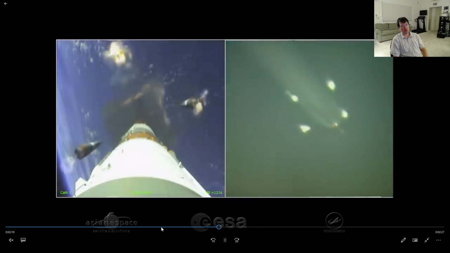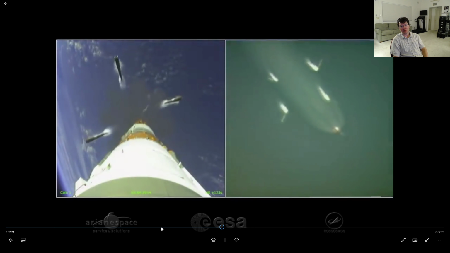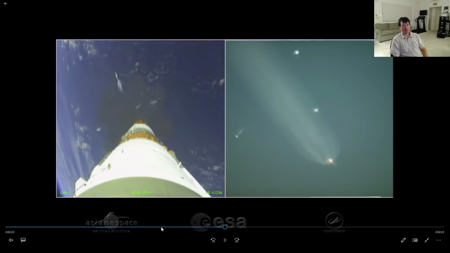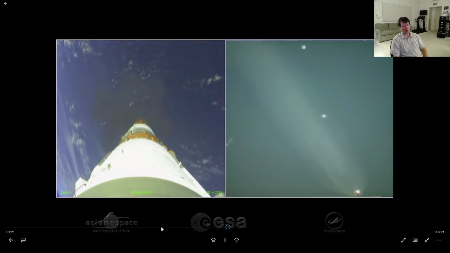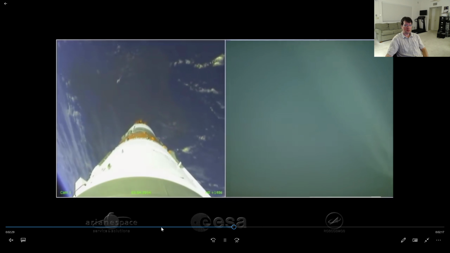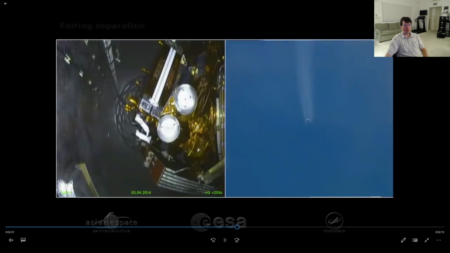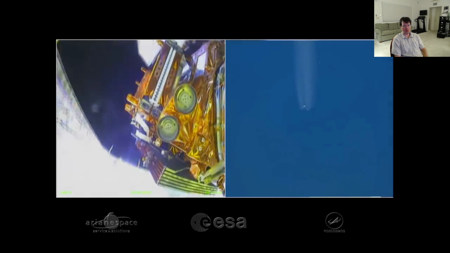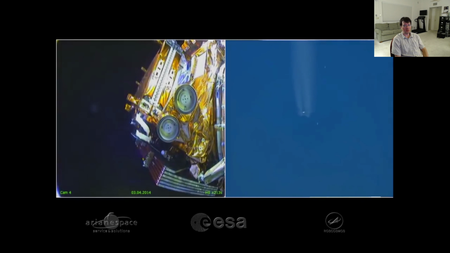And there we lose that structural mass from the solid rockets. I'm pretty sure those are solid rockets, as far as I remember. And then we're going to separate here. We've got our second stage. We're going to get the fairing separation here. We're now at about 212 seconds. We're in space.